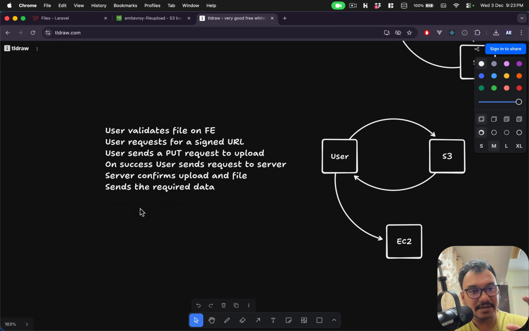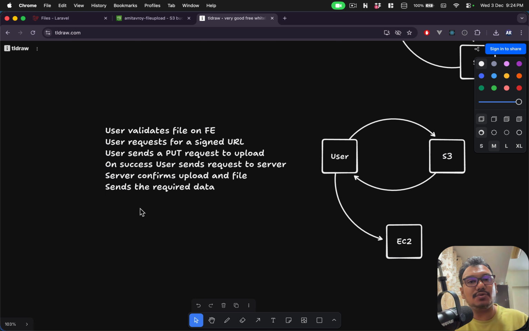The front end tells the S3 bucket through an API. Okay, this is where the server comes into the picture. The front end makes an API call and requests a signed URL. The front end says this is going to be the file, this is going to be the path, these are some other details, the metadata of that file, and makes that API call. The server gets that and creates a signed URL. And while doing this, we use the AWS key and secret to generate that signed URL.